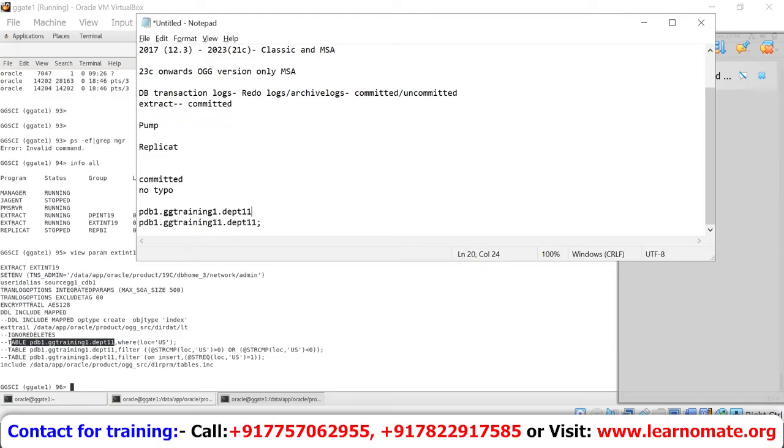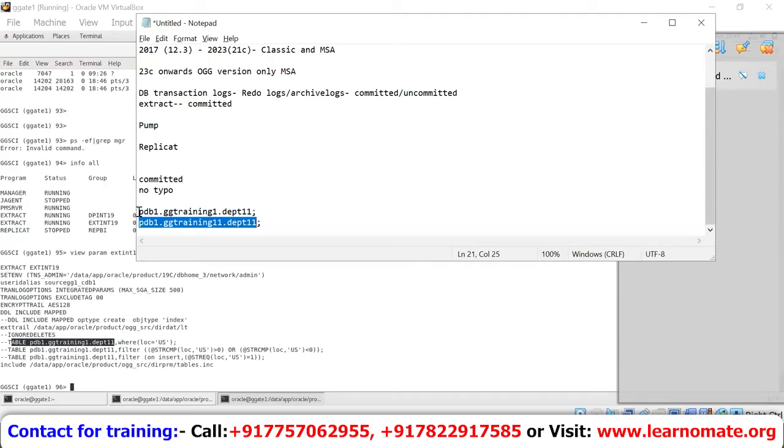If you mistakenly mention the wrong schema name or table name, GoldenGate will not be able to capture it, because the transaction is happening in pdb1.ggtraining1.dpt11 at database level. But at the GoldenGate level, you are asking to capture the data from ggtraining11.dpt11, which does not exist at all. So this is a typo at GoldenGate level. You have to ensure that there is no typo in your Oracle GoldenGate parameter file. That is the main thing.